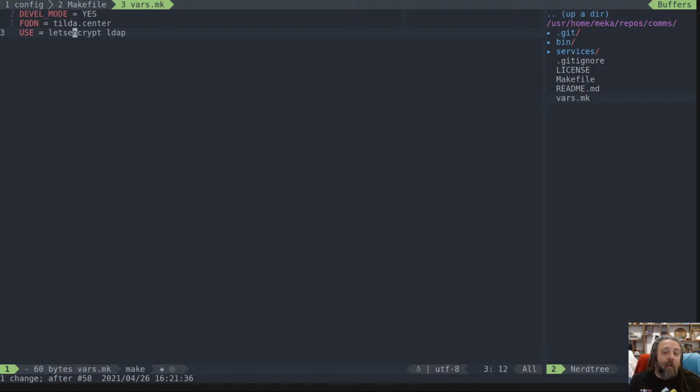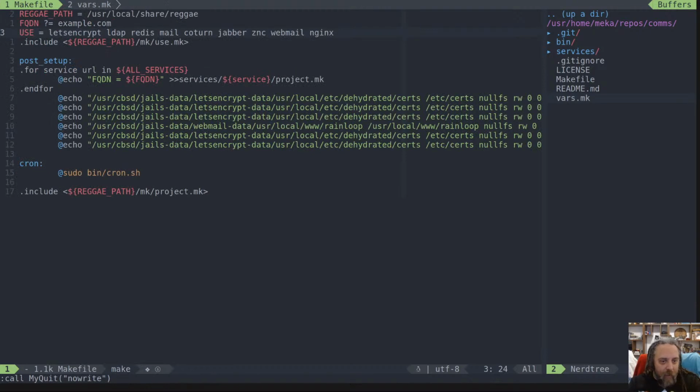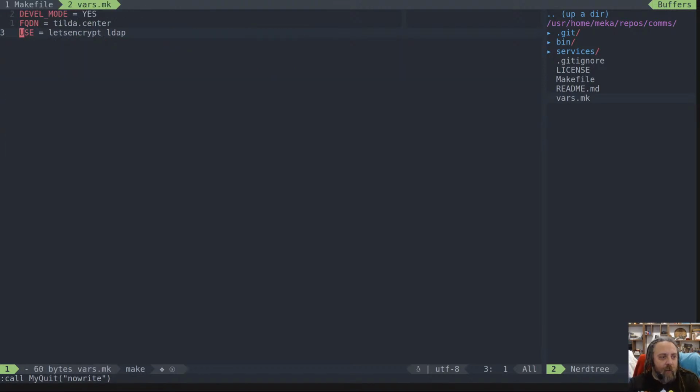And for this example that we are going to go through today, Let's Encrypt and LDAP are enough. We don't need anything more than that. And so you can override with vars.mk, and it's in gitignore, so it won't be remembered.